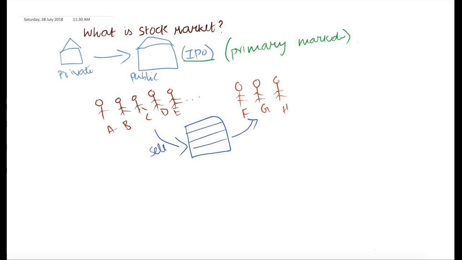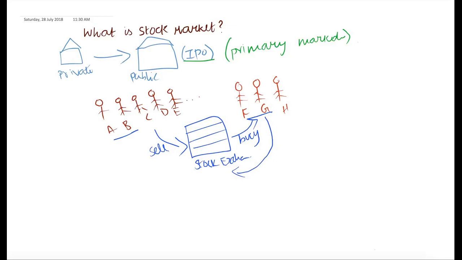For example, A, B, C, D bought the stocks of this company via the primary market called IPO, and A and B are willing to sell their shares to somebody. So A and B list those shares in the stock market. This can be the stock market, and we can also treat it as a stock exchange where shares are exchanged. F, G and H are very eager to buy those shares, so they try to buy them via the stock exchange. After a few weeks, F and G make a decision to sell the existing shares to somebody.